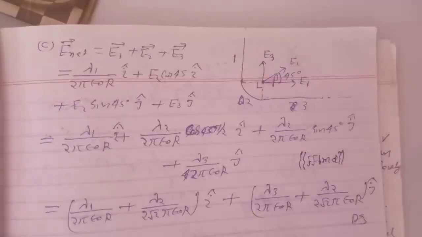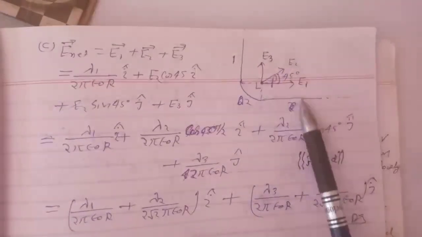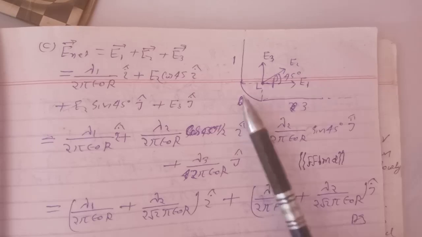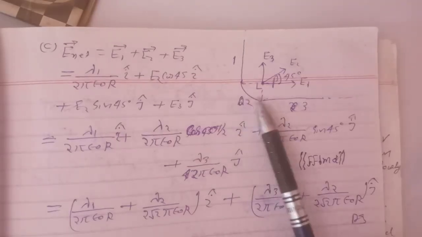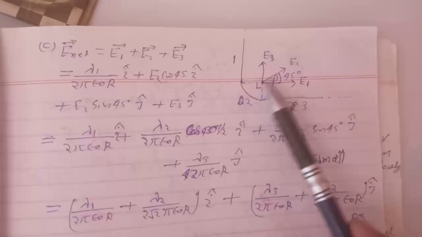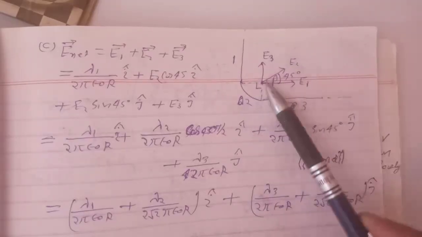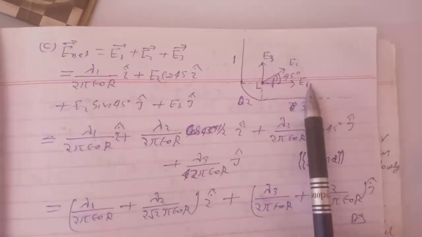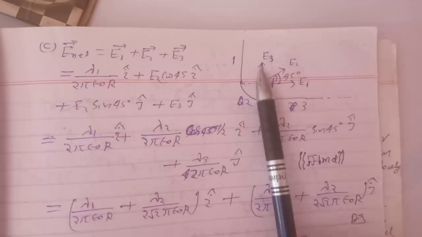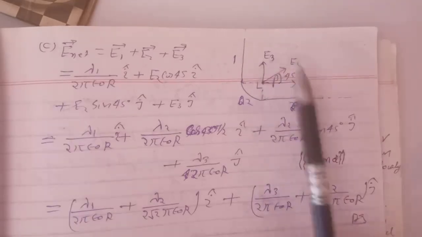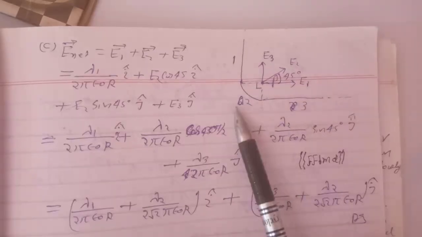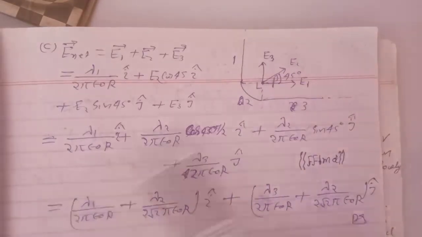In the third case, the situation is shown in the figure. Again, this is positive and this is positive, and this is positive also, or maybe negative. If it is negative, then the direction of E2 will be in this direction. If it is positive, the direction will be in this direction. So the electric field due to E1 will be in this direction, and E2 will be in this direction. So here it will not cancel out each other. So we have to take the resultant of E2 and E1 and E3, and then add to E2.